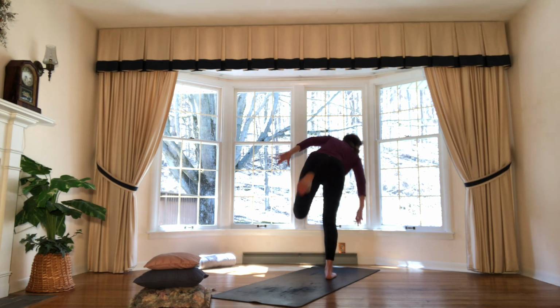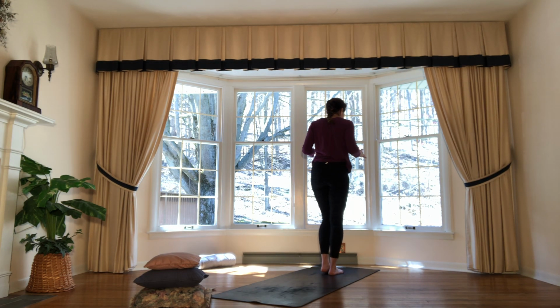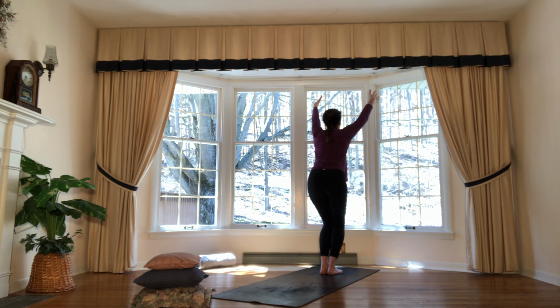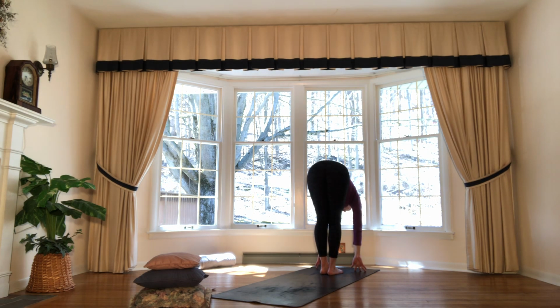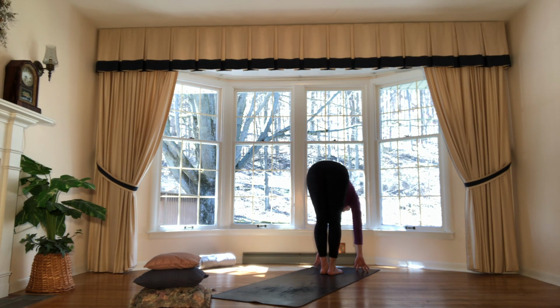And carefully step to face the back of your mat. Back of the mat, feet are together. Inhale, sink to chair pose. Exhale, fold forward. Inhale, halfway lift. Exhale, fold, reach down.